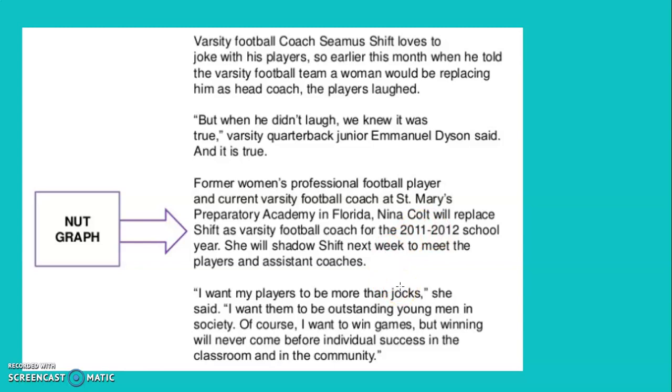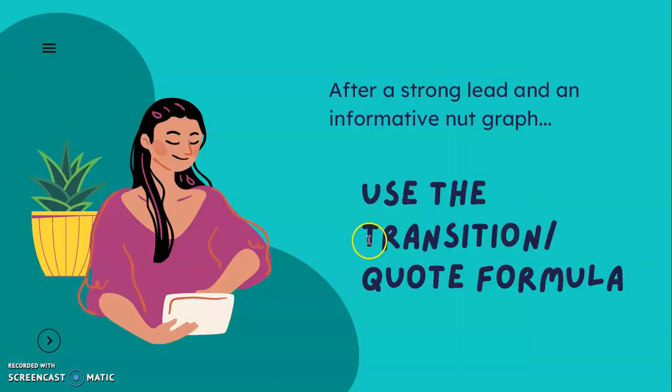Whatever important facts you did not mention in your lead, say, for example, you used a very unique type of lead, you put them here in the nut graph. Okay? A feature story has no specific standard number of paragraphs. As long as you mentioned in the nut graph the other important information.